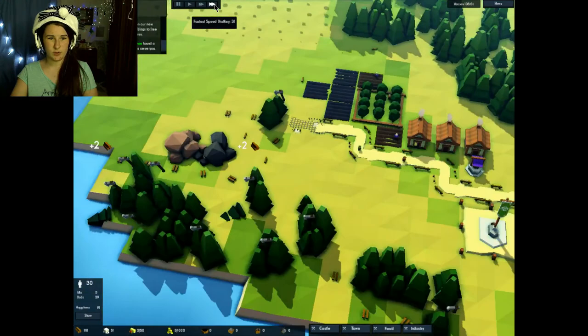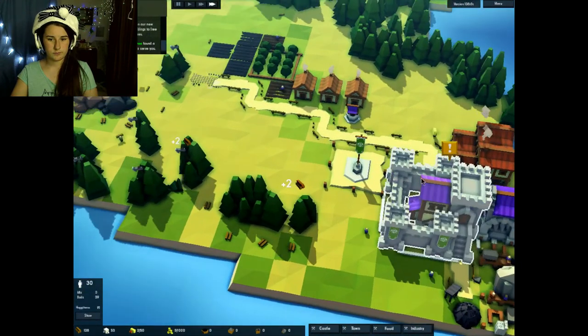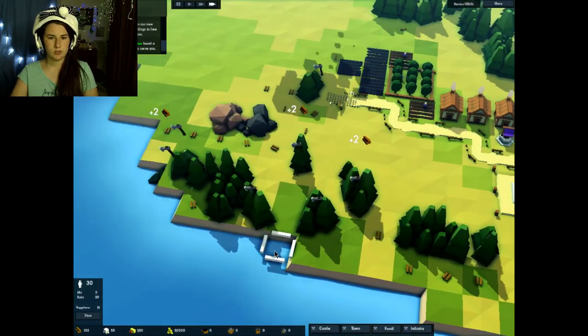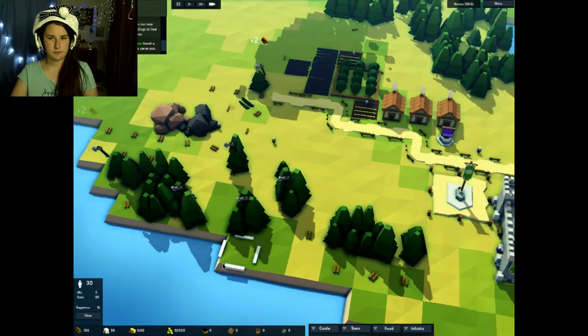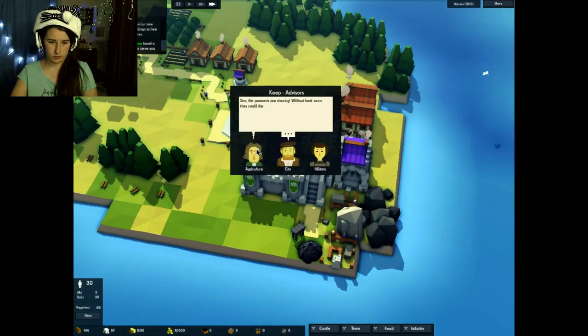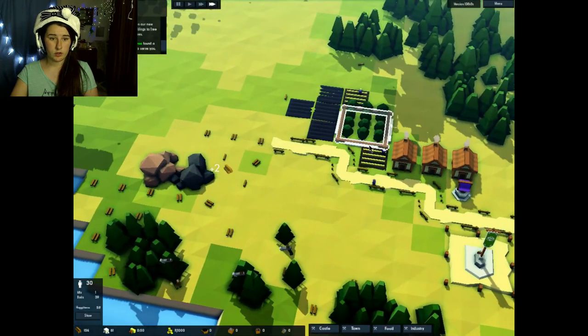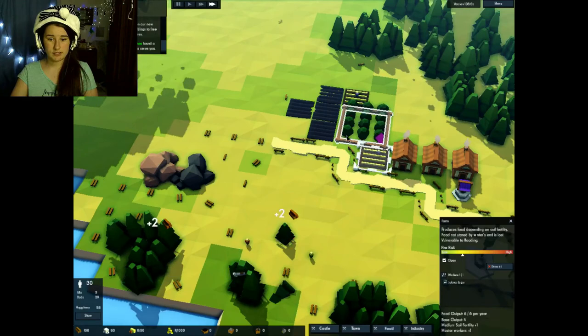Oh, let's fast forward this. Hell yeah. Looking good, guys. Nothing's on fire. We're all good. What do you want? Oh, shoot. We have no food. Guys, just collect it.